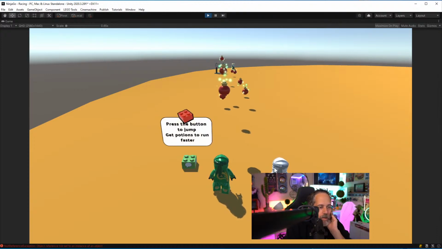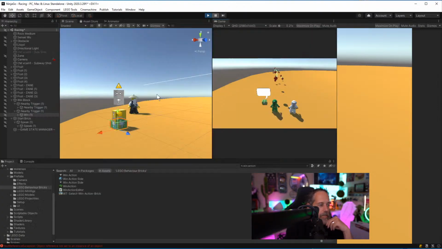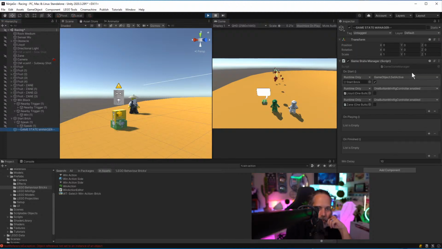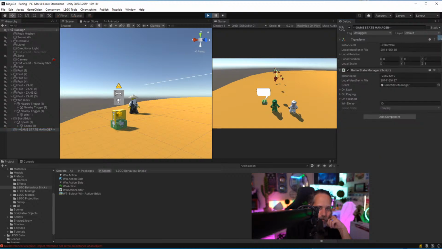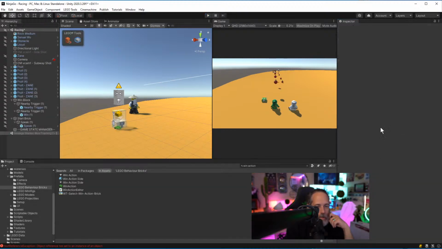Press the button to jump, get potions to run faster. Oh, you know what I did? I think I'm switching the game state, but I don't think that I've ever enabled the characters. So let's hit play or pause and go to my game state manager and let's check it out in debug mode. So go over to debug view here, and yeah, I'm in playing mode, but I never set up the on playing events.